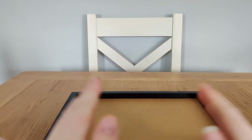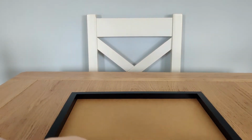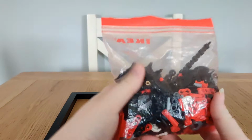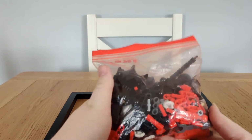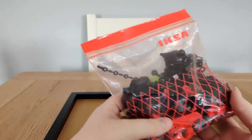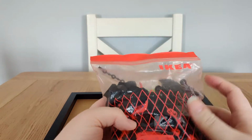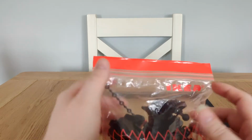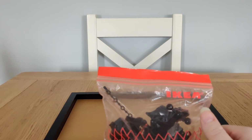So, Hero Factory. Not Bionicle this time. Let's cut right to the chase. Bag of parts. If you haven't seen the title, you can guess from the colour scheme who this is going to be. Just because there's only so many characters that use nothing but red and black, complete with colour appropriate IKEA bag. So, without further ado, time lapse.